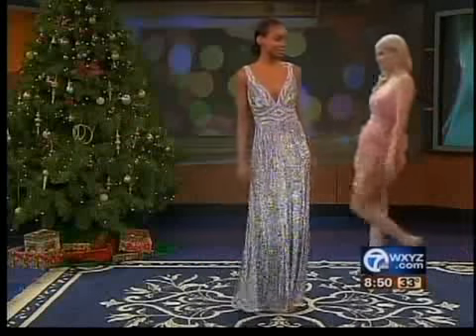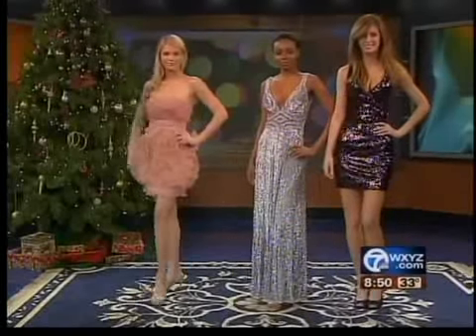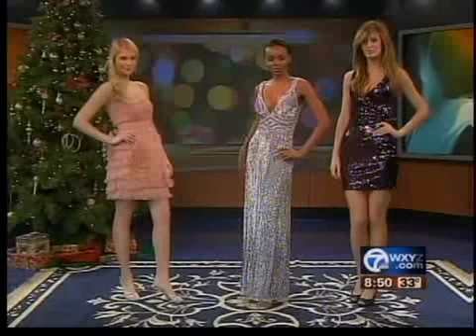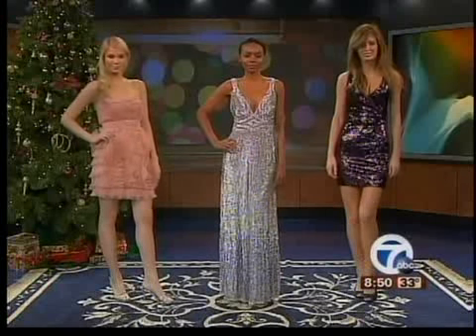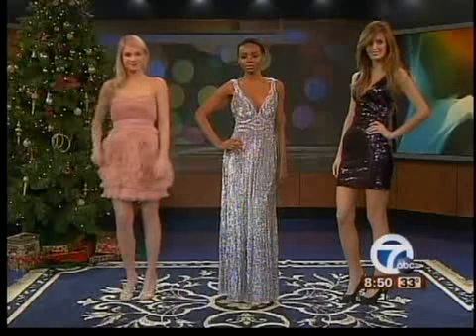What's the general rule about wearing a dress for the second time? Can they pull it off? Absolutely. What you generally have to do is change your accessories. So if you wore the big drop earring or had the big jeweled clutch, you want to change it up a little. Usually what you're going to do is dress it down a little bit so that it's a little more casual than the first time you wore it.